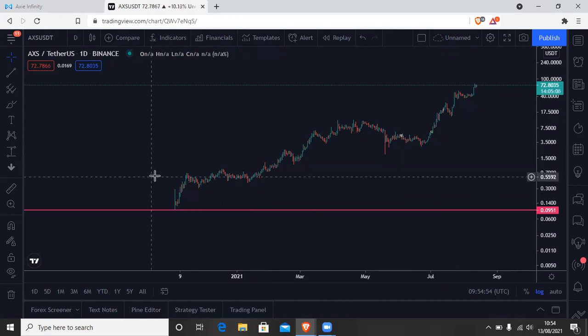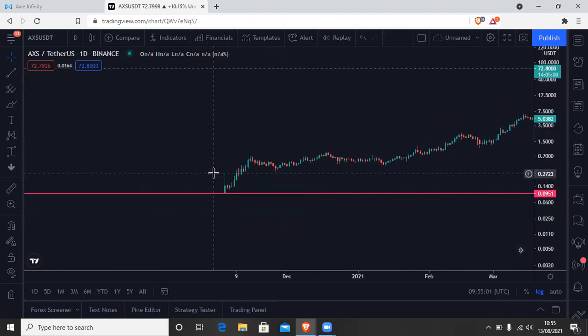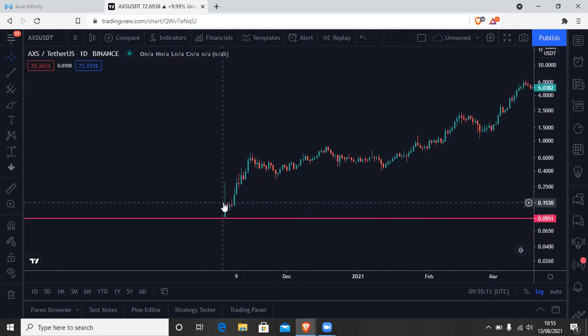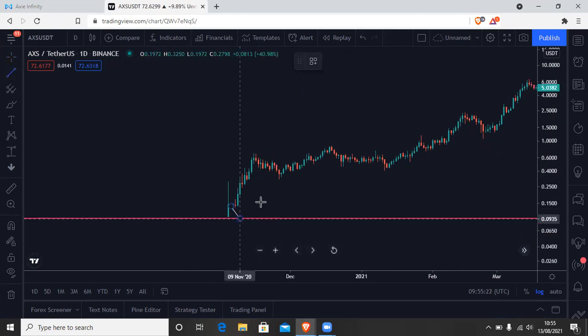Now let's look at this coin. This is my daily chart. I'm using Binance on my TradingView. If you notice, it was listed at almost 0.3 cents. After listing, unlike other coins, it was supposed to consolidate. I mean, its price was supposed to come down, come down, come down to this point before eventually picking up the rally. But there was nothing like that here.